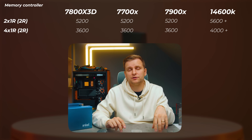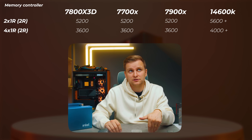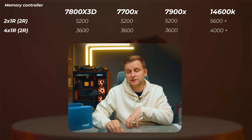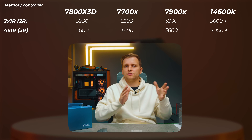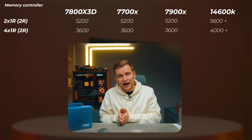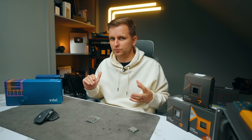When looking at CPUs it's also important to check the memory controller. The 7800X 3D runs up to 5200 MT/s with two sticks natively in Gear 1; with four sticks it's 3600 MT/s, the same as any Ryzen 7000. Intel's 14th gen is better at 5600 and 4000 MT/s - the same as 13th gen but with slightly better silicon quality and SP score. So you'll probably run higher-frequency RAM on Intel, which matters if you have four sticks installed.